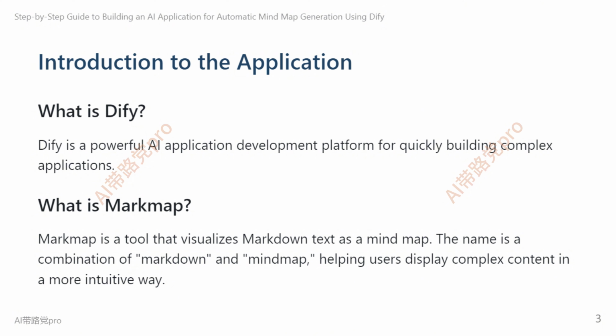Next, let's briefly introduce the two main tools involved in this application. First is Dify, a powerful AI application development platform that allows for quick construction of various complex applications. Second is Markmap, a tool that visualizes Markdown text into a mind map, making it ideal for presenting complex content.